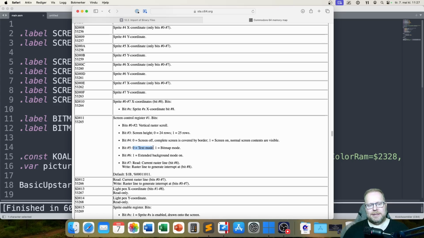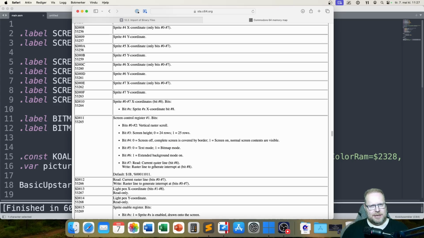By default, it is set to 0 for text mode. That's when we're using our characters or screen codes. But if you change bit 5 to 1, then you set the screen to bitmap mode. So bit 5 in D011 needs to be 1 to enable bitmap mode.